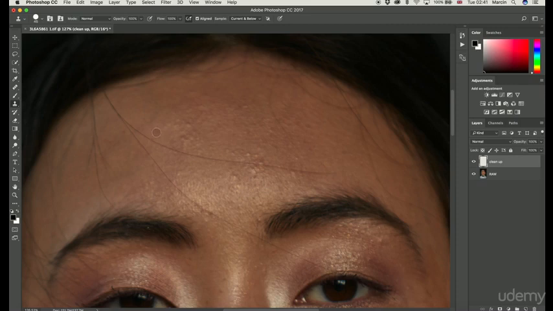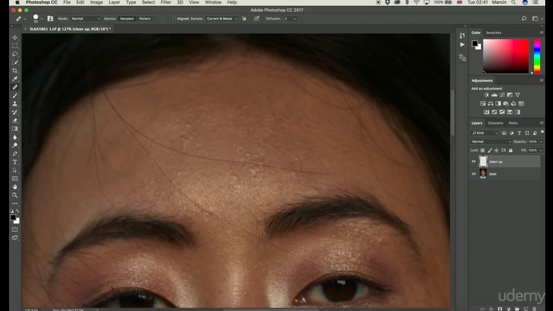So the healing brush copies only texture, the clone stamp copies texture and color. And when we apply it to another area, as you can see, sometimes it looks unnatural. That's why for the spots, we prefer to use the healing brush tool. But it doesn't mean I'm not using the clone stamp, because I'm using it quite a lot.